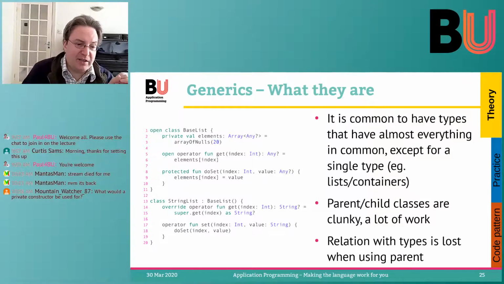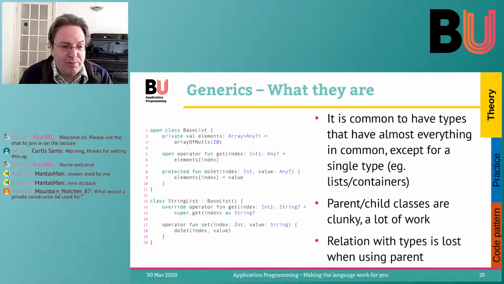This one is protected. This function is only valid to be called by child implementations. So base list could have been abstract even. Maybe it should have been abstract. Not because it has no implementation for anything, but because it is not valid in and of itself. It's not usable because you can't change values. So maybe I should have made the example to be abstract.